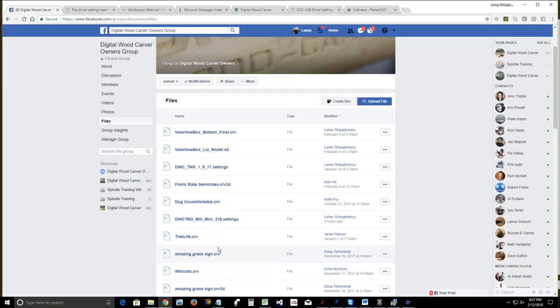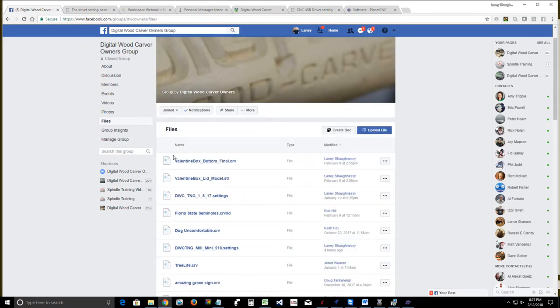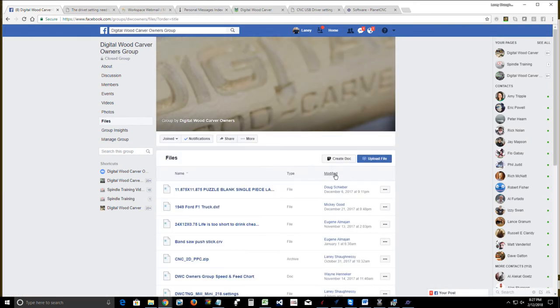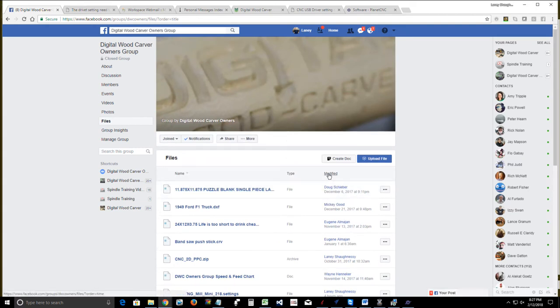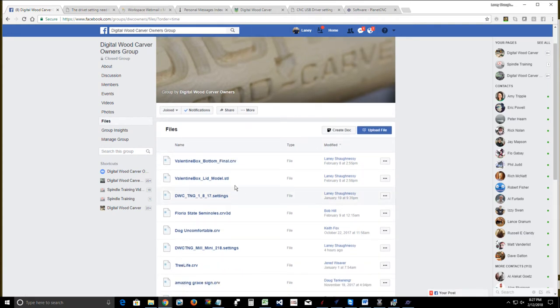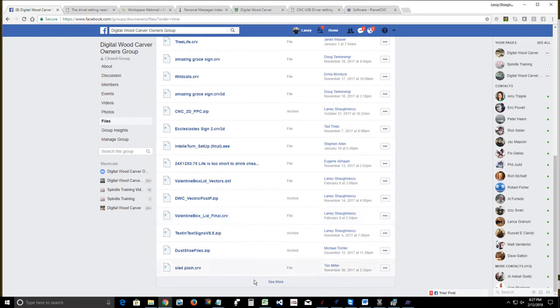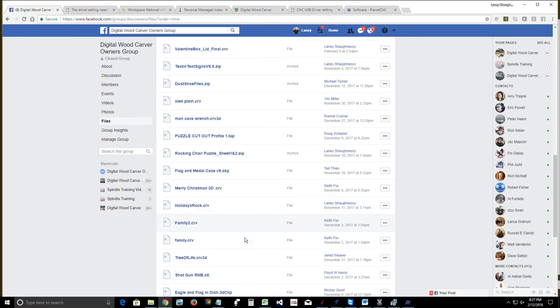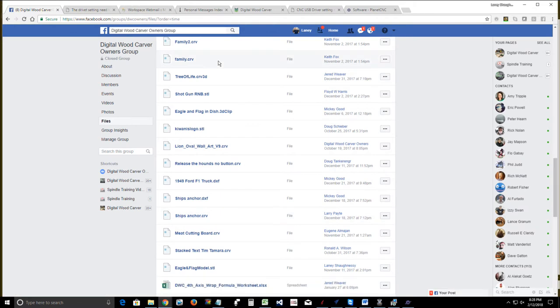TNG. TNG Mini. I'm not going to scroll all the way through all the letters. Let's go with the regular modified settings. So let's scroll down. We're looking for the PDF file. So we're going to scroll down until we get to the PDF file that has been provided to you.